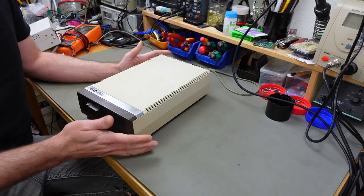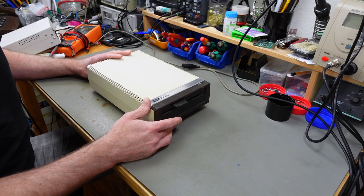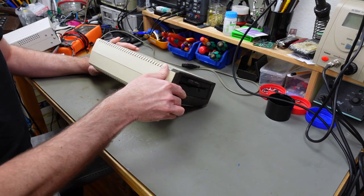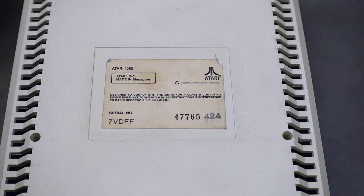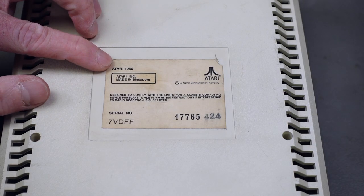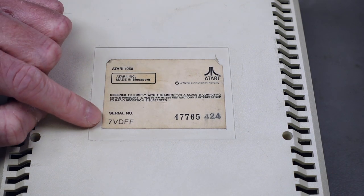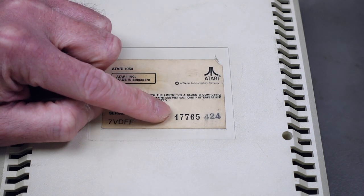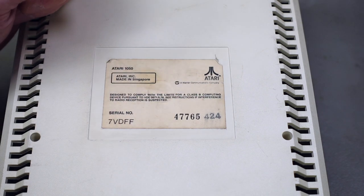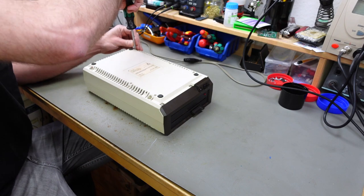The drive did actually work when I tried it before I removed the power jack from it. It was pretty loud, but that's probably because it is super dirty. This is an Atari 1050, which is the standard disk drive for the Atari XL series. Serial number 7VDFF47765424. First things first, we are going to have to remove some screws.